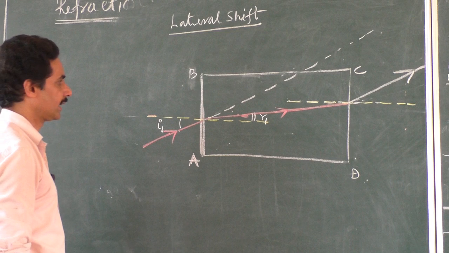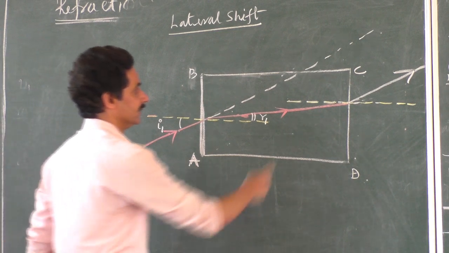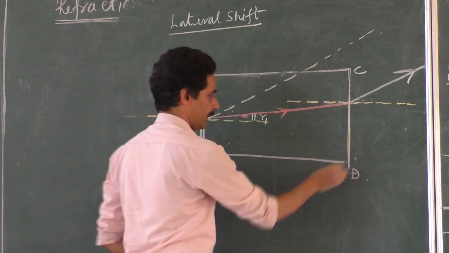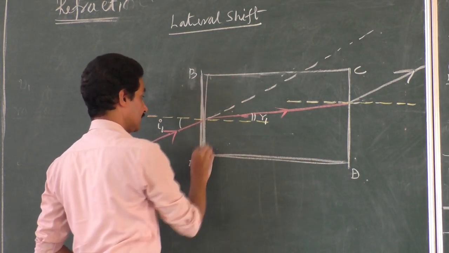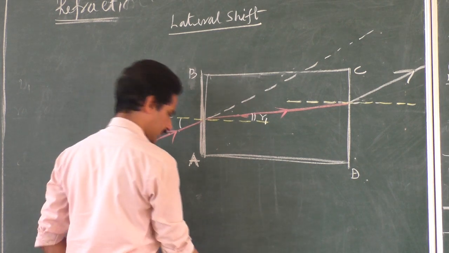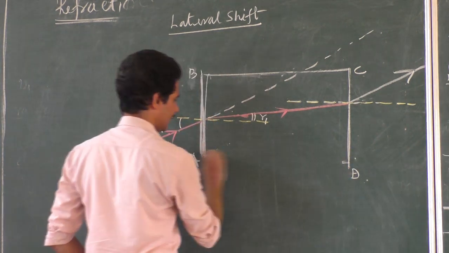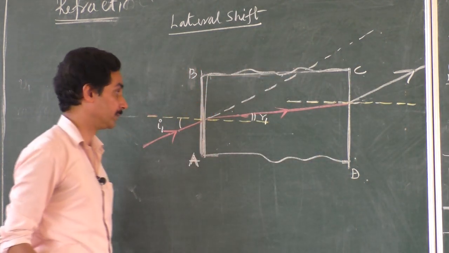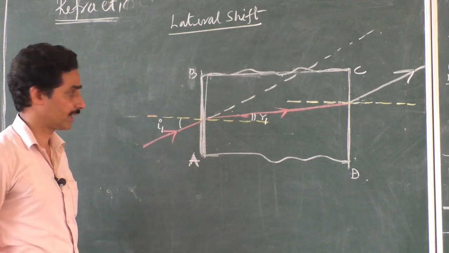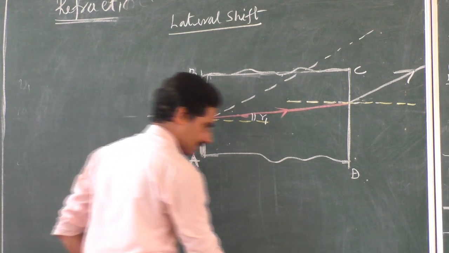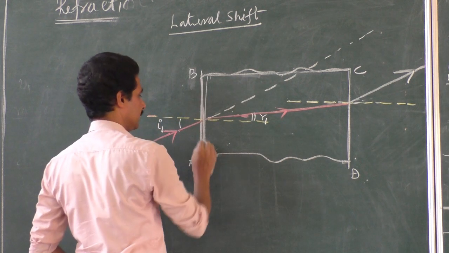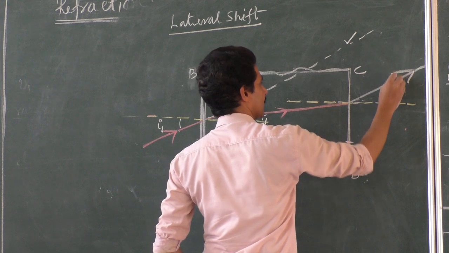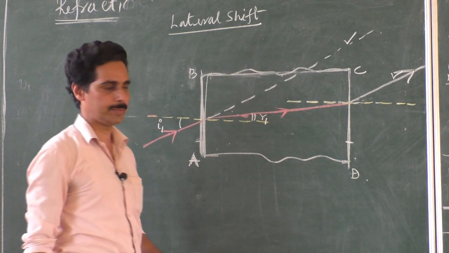So finally the ray emerges out like this. Remember, if these two sides, the sides where the refraction is occurring, are exactly parallel, I am not bothered about the other surfaces, whether they are like this or like that, because the ray of light is not undergoing refraction there at all. So if the two faces where the ray of light is undergoing refraction are exactly parallel to each other, I can assure you that these two rays are also parallel. Definitely they will be parallel.